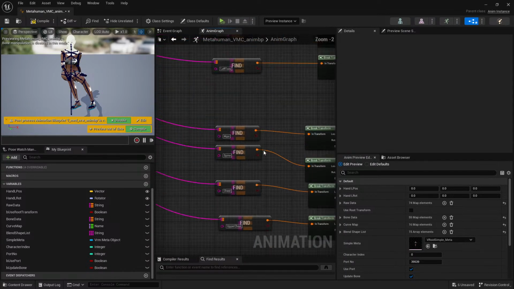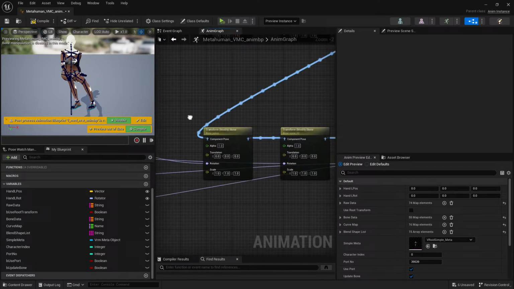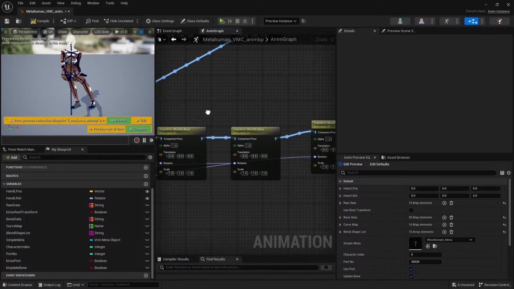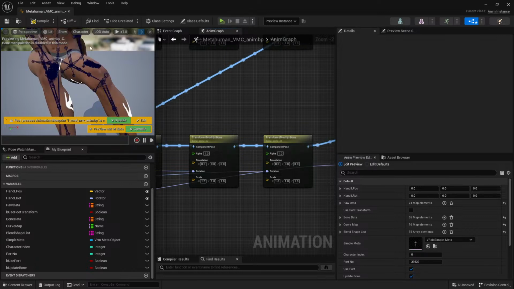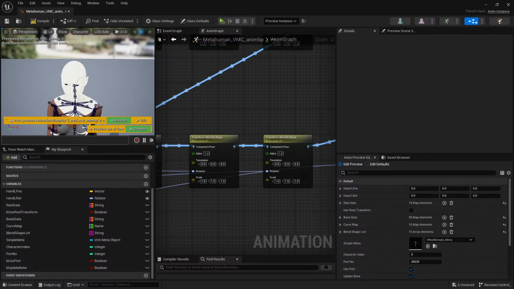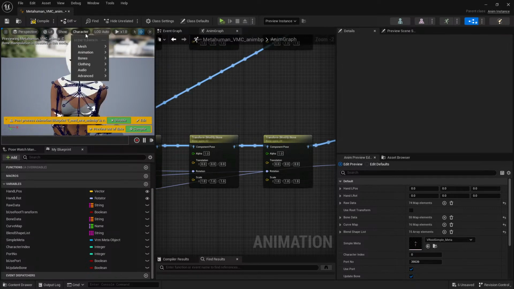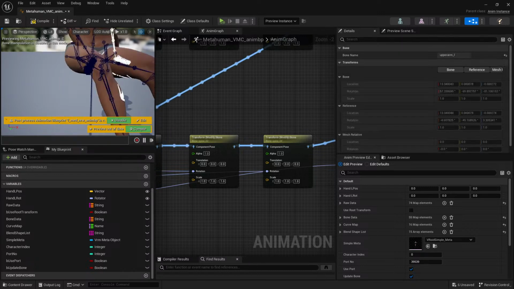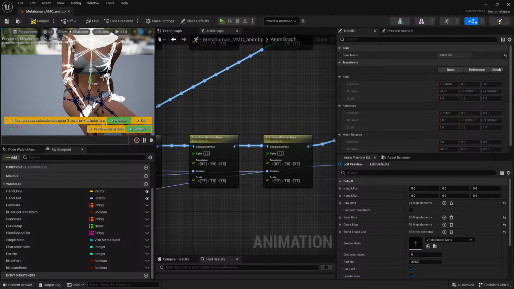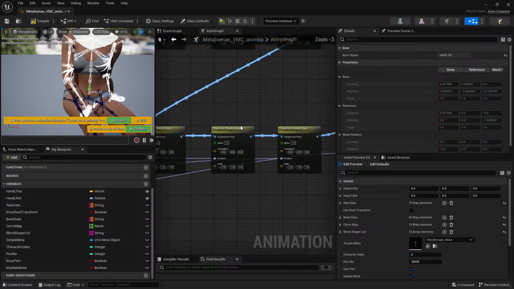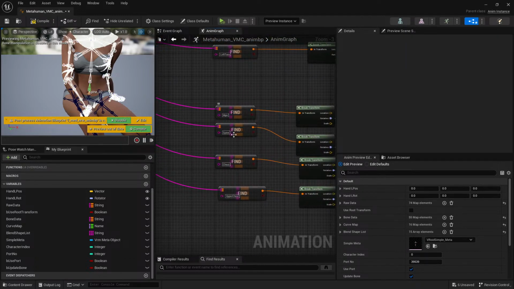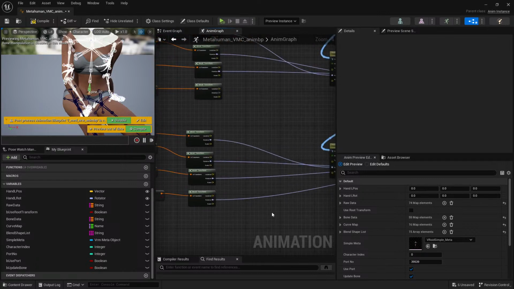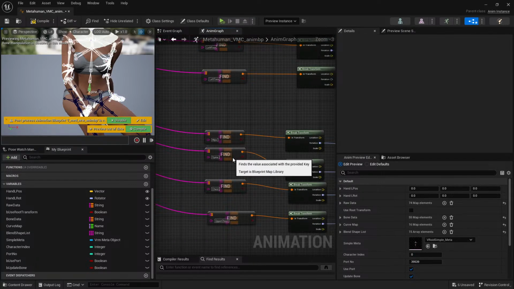And I've also retargeted the hip, spine, chest, and upper chest. In the MetaHumans, we have pelvis and then spine with different numbers. So I've gone into this animation blueprint and I went for, I think, character, bones, and bone draw all hierarchy so that I can just look at which bone I'm retargeting. I've gone for 2 and 4, which is upper chest and that kind of waist area, to retarget hip, spine, chest, and upper chest. These should be quite intuitive when you just get into it.